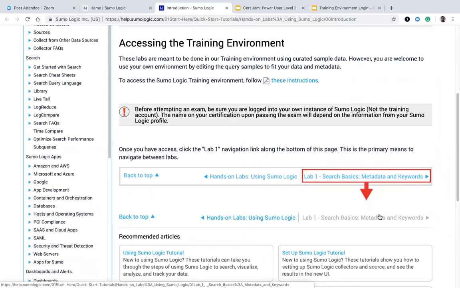We have about 20 or so, probably 22 labs. Some of them have subsections, subparts, and we may just skip around once again based on time. But we'll still get a very good feel for what the system can do and a lot of query language that you'll be able to utilize and take advantage of. So let's start with lab 1.